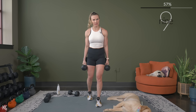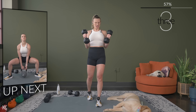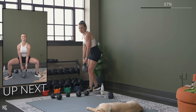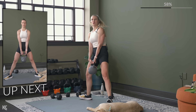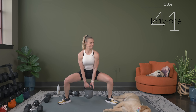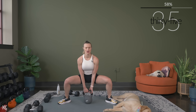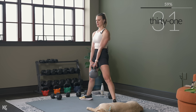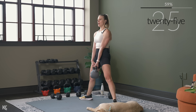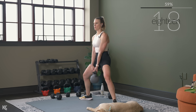We get to switch it up to the lower body next — just a sumo squat. Either one heavy dumbbell in the middle or two, one on each side. Legs out, toes out, and let's begin. Keep that chest up, push through the heels — think about squeezing right here at the top, squeezing those inner thighs together. Heart rate really gets up here when we're alternating between the upper and lower body.